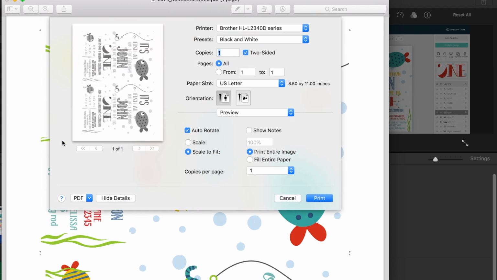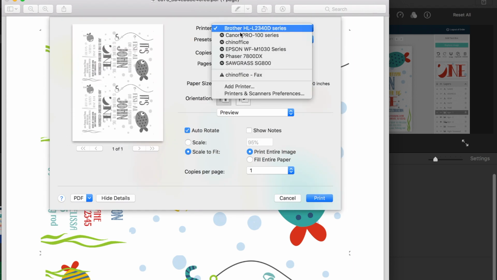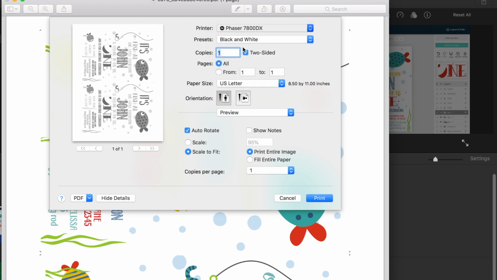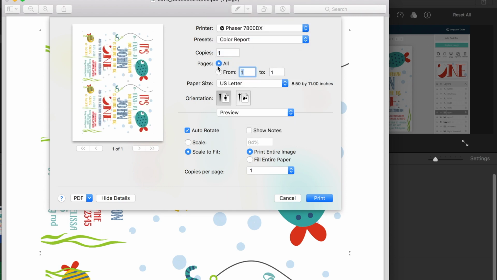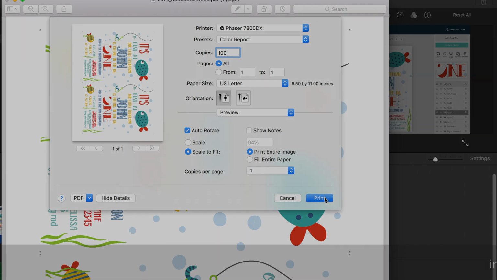Select the correct printer, make any necessary changes that you need there, and select the quantity, how many you want to print. We're going to print 100, and then you go ahead and print.